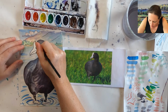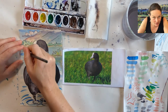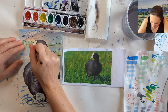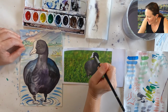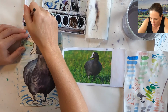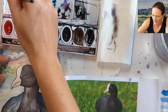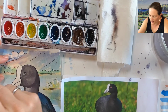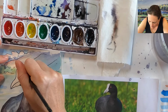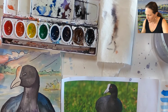I'm actually going to paint water on that beak. This is one thing you can do if you have a very white, but not perfectly white area. I'm going to take that, and I see up here is sort of a peachy cream color. I'm going to take orange and red and put water in it, test it. How light is it? Very light. And drop it in. And that water that's already on there is going to help it.